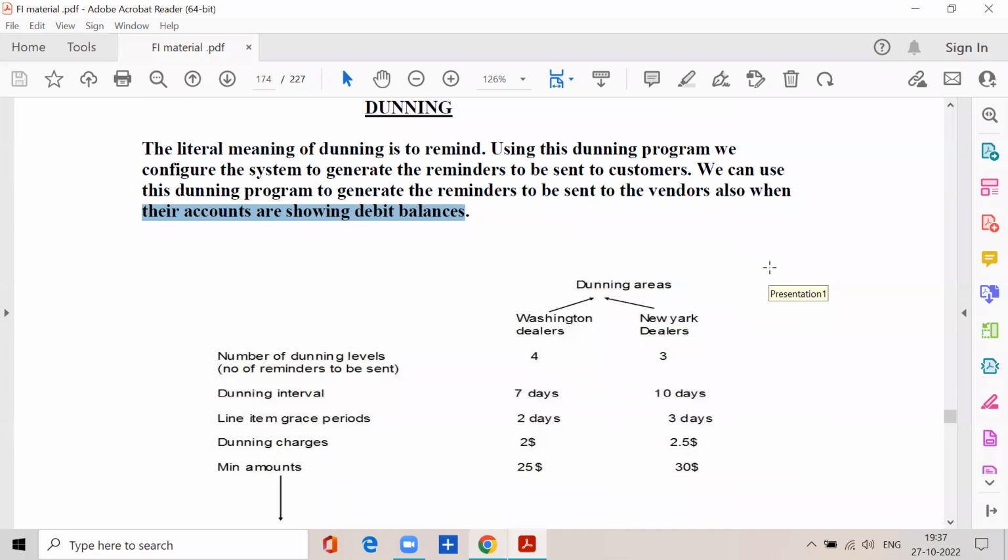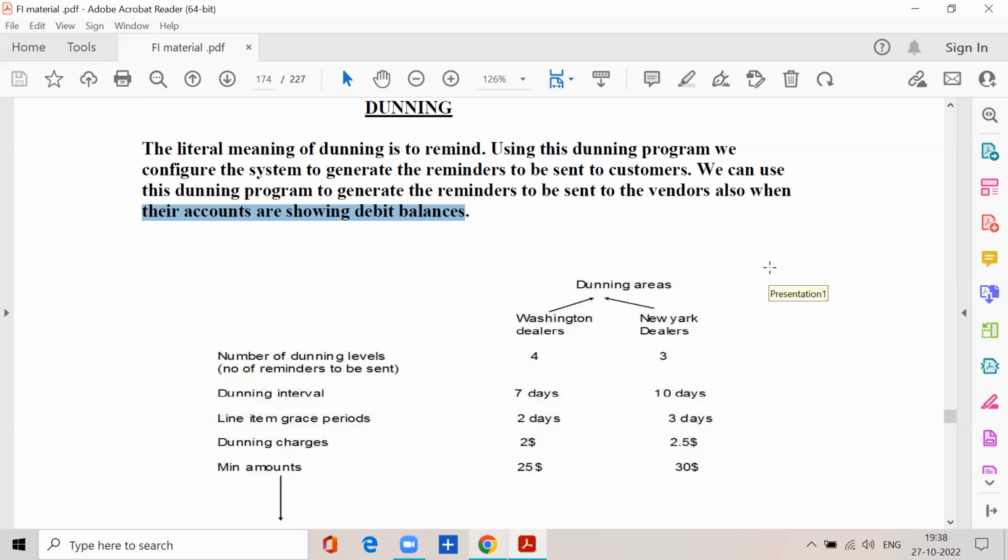Okay, we have sent the first reminder. Even if we have not yet received the payment, we have to wait minimum 1 week, because our letter has to reach the customer, and we are sending the letter by courier. So it may take 2-3 days for the letter to reach the customer. After receiving the letter, the customer has to arrange the funds. He has to purchase the DD from the bank and send the demand draft to us by courier again, which may take another 2-3 days. So 2-3 days from our side, 2-3 days from the customer side, it may take 1 week. That's why after sending the first reminder, we have to wait a minimum of 1 week.